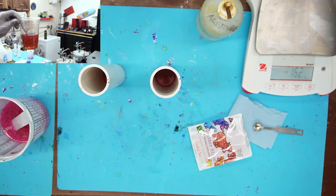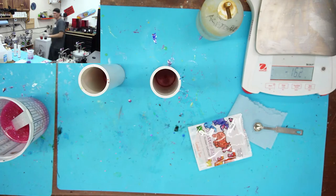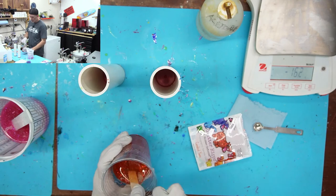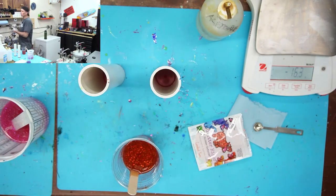And different glitters, you can't necessarily say that they all work the same. But for these ones, you should get pretty similar results. A quarter teaspoon for 200 grams should give you something similar to that, I would say.